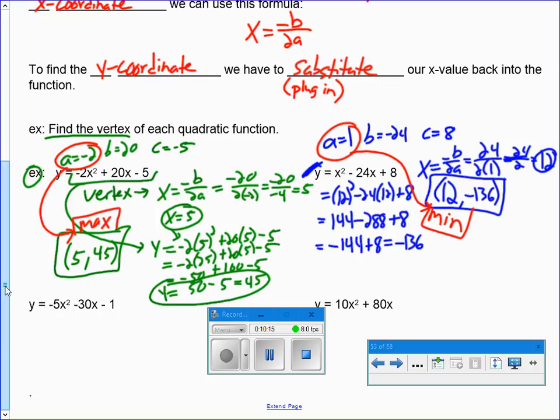That's it for this set of notes. This is something that you need to get very comfortable with doing, so get some practice. We're going to use this for what we're doing tomorrow, which is actually taking this vertex and using it to start the graph of the whole function.